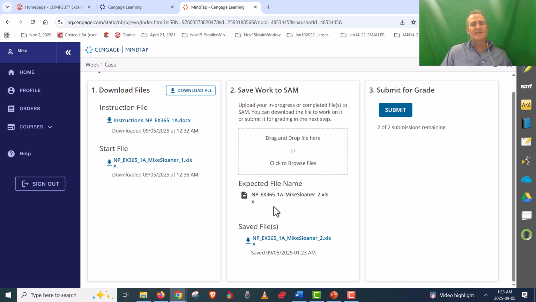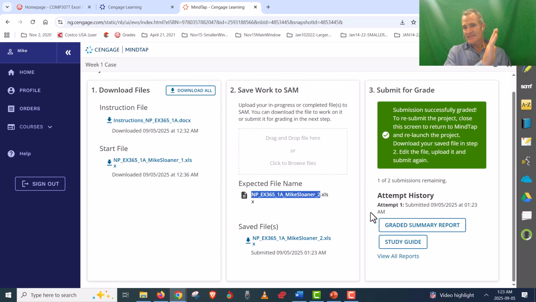It won't have a big red message. If you have a bad file name, just fix it. It's not that big of a deal. Just look at the file name it's supposed to be right here and fix it. It'll tell you what the file name is that you try to submit, and you'll see where it's wrong. My file name is correct, so I'm going to hit submit.